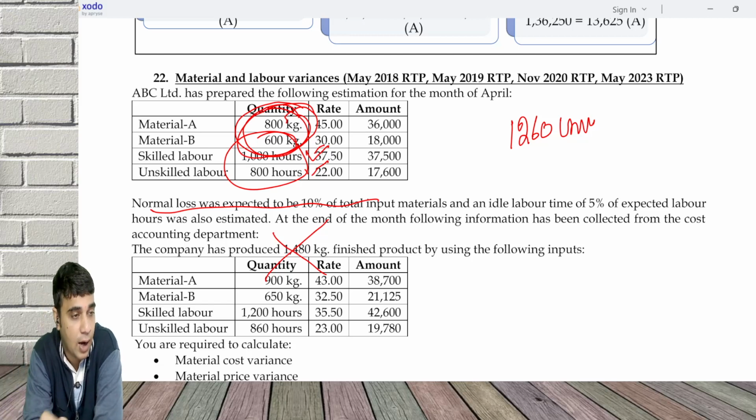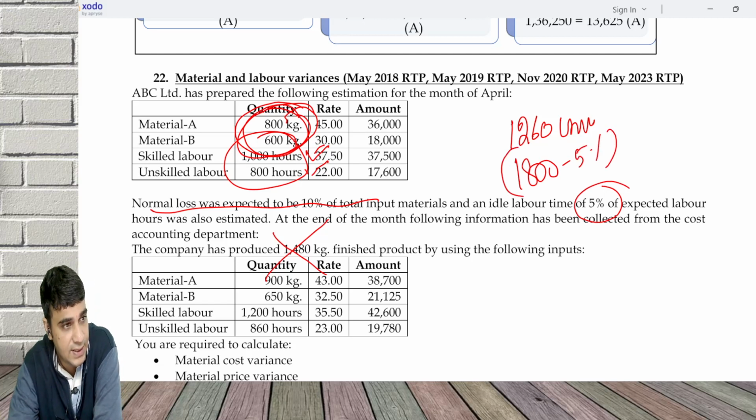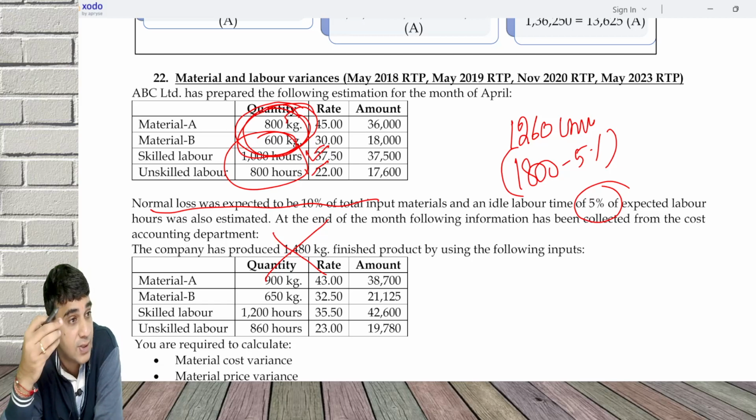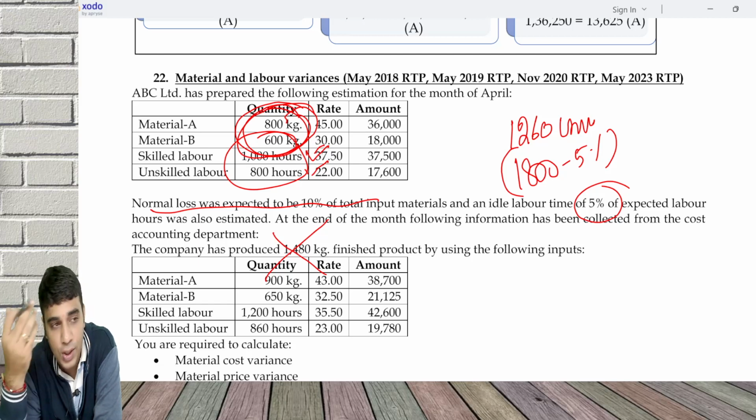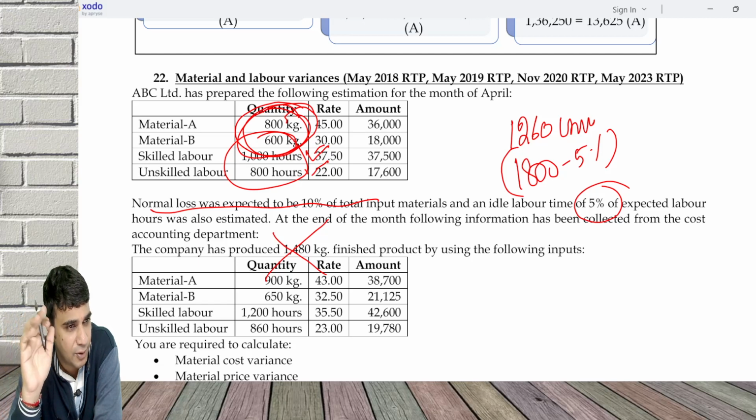According to me, this should be the equation, but I'll tell you what ICAI has done. Let's follow that. They have done 1800, subtracted this 5% here in the standard equation. They have subtracted that idle time of 5%, which I don't see anything wrong with. But then they should subtract everywhere, even in RSH, even in AH. We did not subtract in AH, we did not subtract in RSH. Subtracting in SH alone didn't make sense to me, but I can't deviate from the ICAI solution because it has come 4 times in RTP. This question can come in the exam also at any time, so let me not deviate from their solution. The same answer they have been giving.